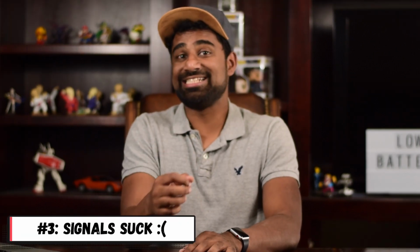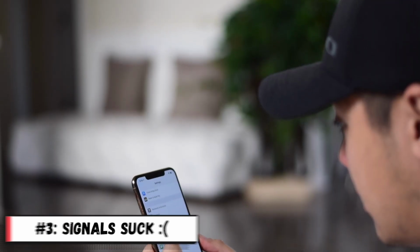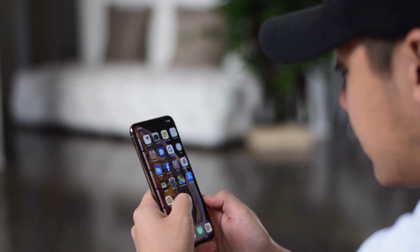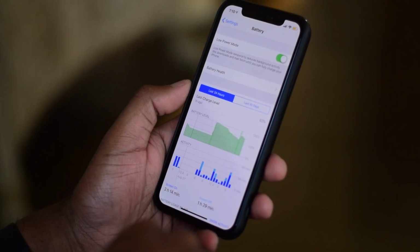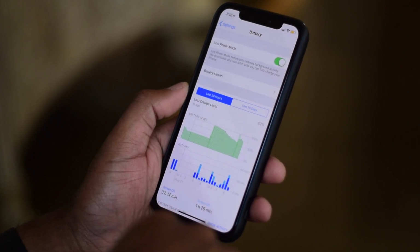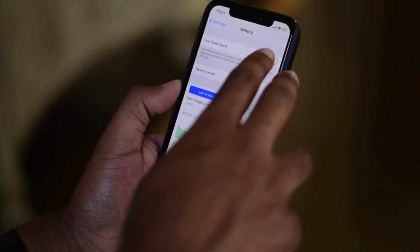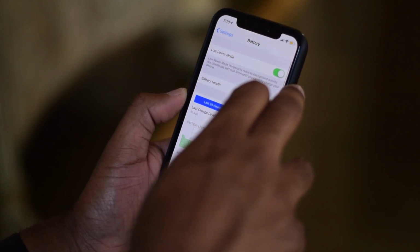with the function disabled. Bluetooth, Wi-Fi, and cellular can all kill your battery pretty quick. In fact, if you had your phone on airplane mode, your battery life would be almost triple. But what's the point of having a smartphone if you can't use it? While turning off your Wi-Fi and Bluetooth when not in use is a great idea to increase battery life, there is a low power mode which will extend your iPhone's battery by automatically changing some non-essential settings such as fetch email and decreasing the CPU and GPU of the phone itself.